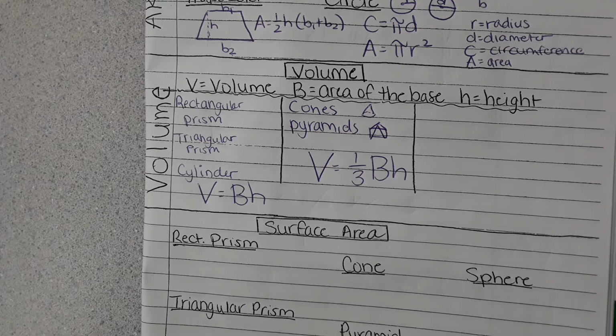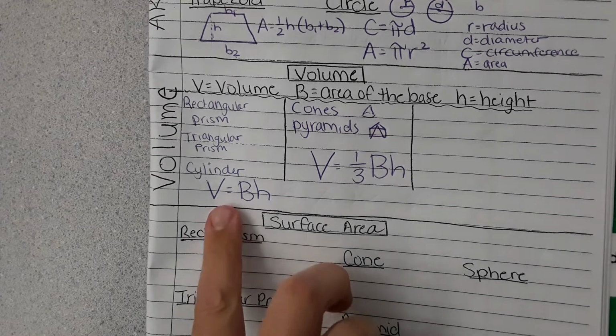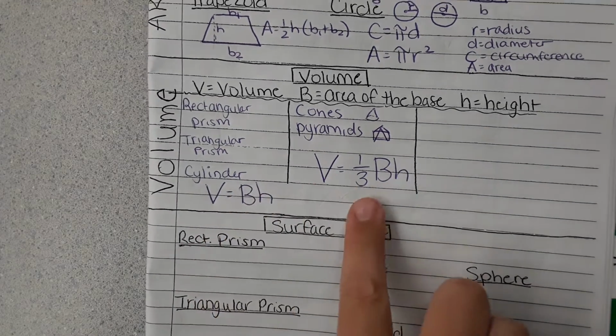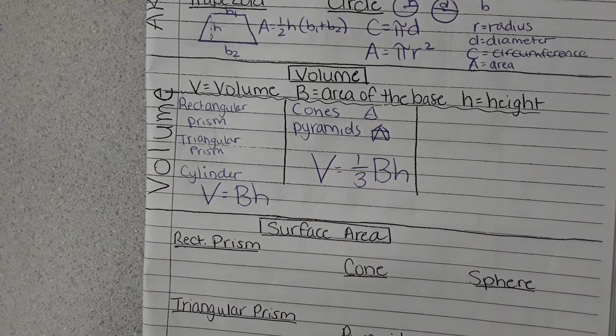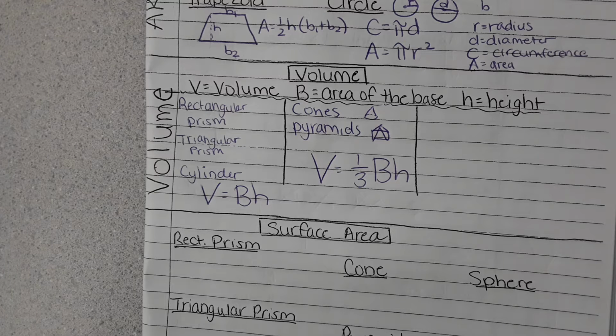It is similar to this equation over here, but the difference is you're dividing by 3 at the end, or multiplying by 1/3. So if you found the area of the circle and then multiply by the height, you'd be finding all of this area around it, which would be too much. So somebody figured out that this is 1/3 of that entire cylinder. So all you do is you divide by 3, and then you have the volume of the cone.